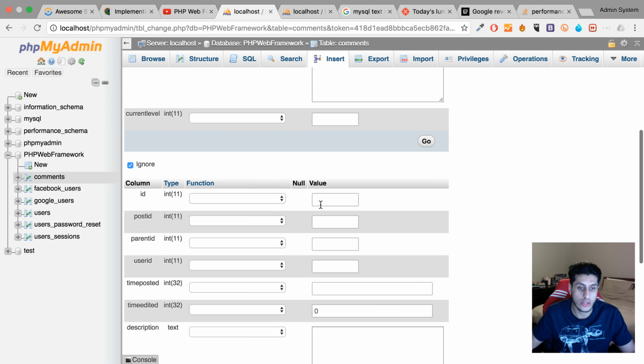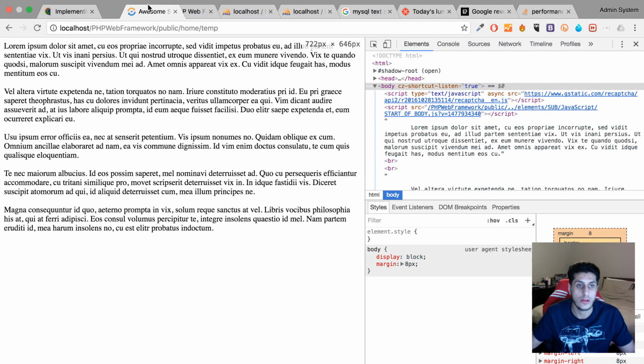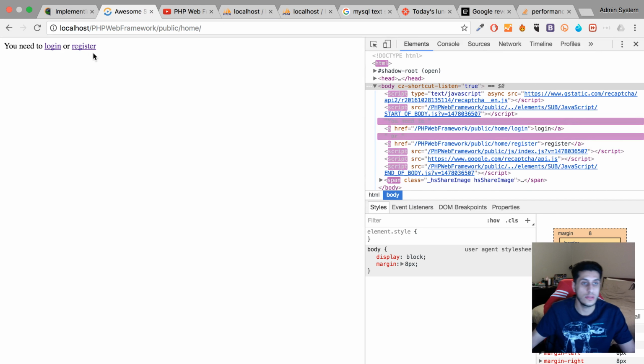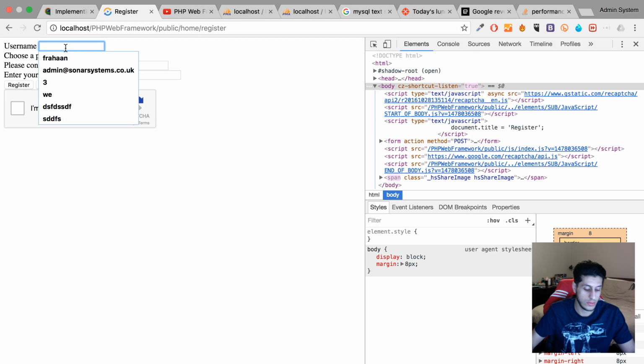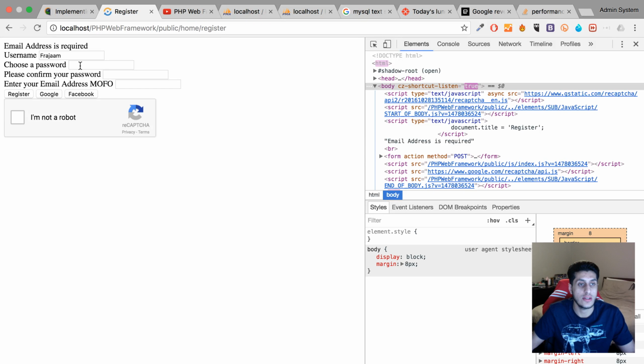You know what? Actually, I'm going to go to framework. Go to register. I'm going to type in for a jam. Password I'll put 1, 2, 3, 4, 5, 6. If I click register, yeah, passwords don't appear again. Enter your email address, and this is going to be contact@contact.com. I'm not a robot. Register.